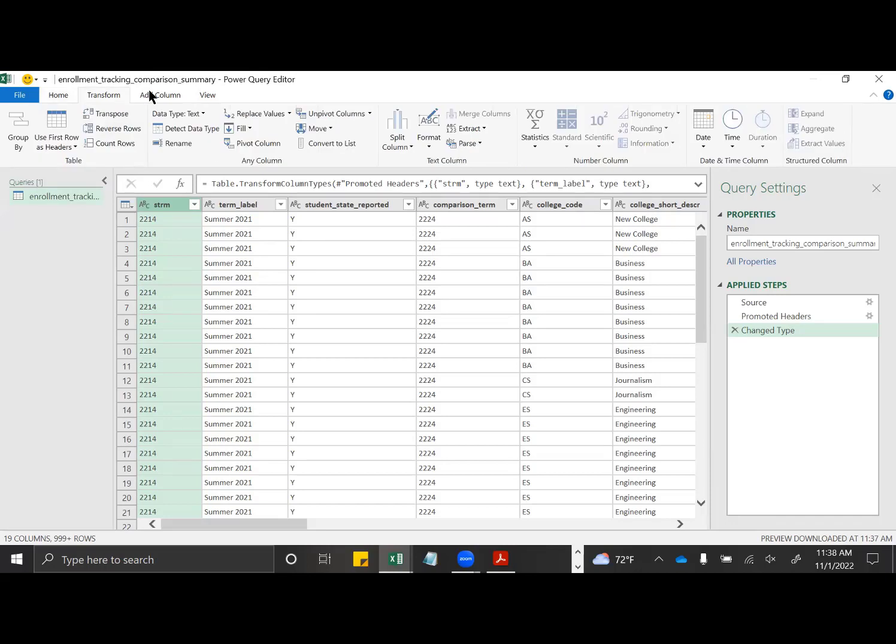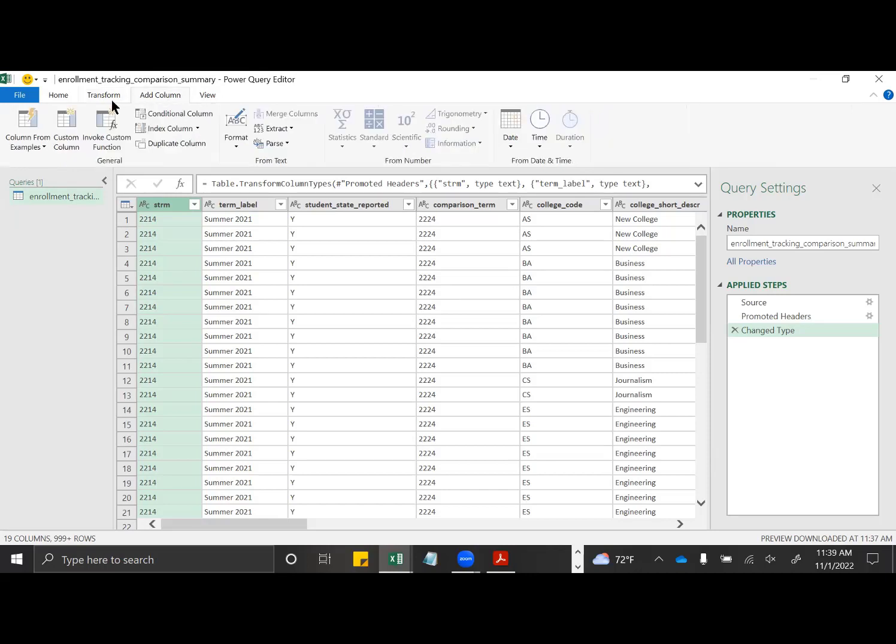Data type's not in Add Column because you wouldn't want to add the same column of a different data type. But they have a lot of similar functions, though they're different too. Generally, most of the stuff you'd use Transform for, you'd also find in Add Column.